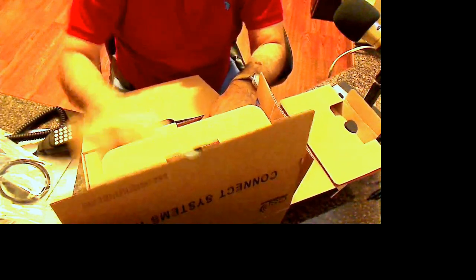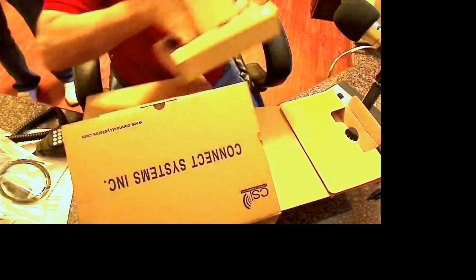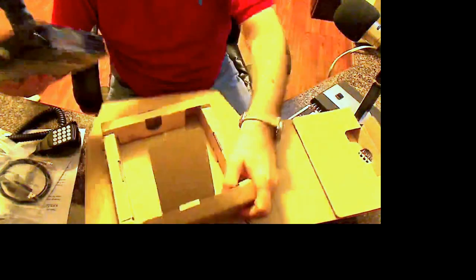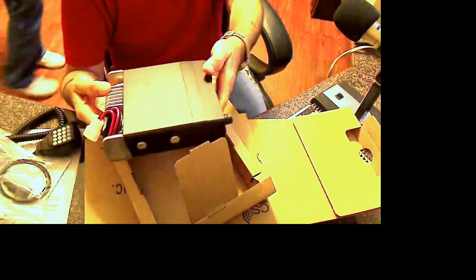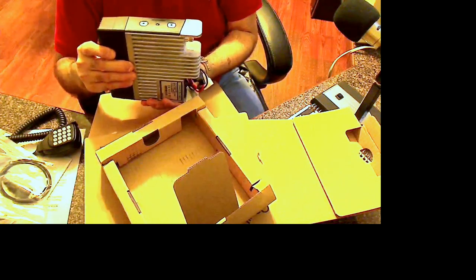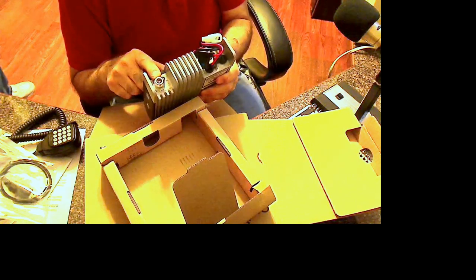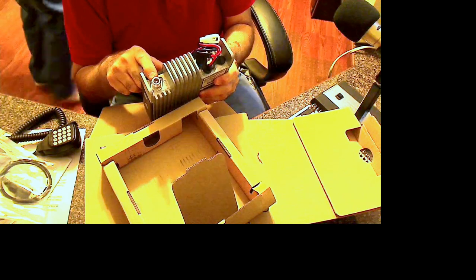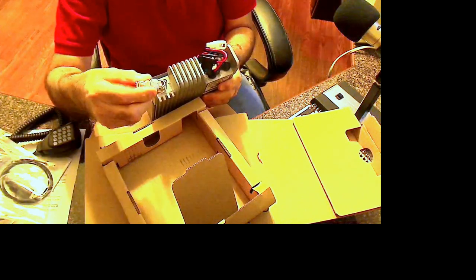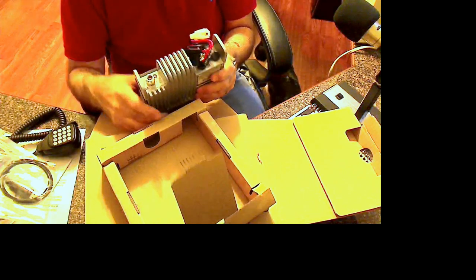Let's see if we can get this radio out of here. Well packed — it is well packed in here in cardboard. Here is the radio. Let me turn it toward the camera. Feels kind of heavy duty. Got a big heat sink over here, and there's your N-type adapter right there. You're going to need that converter — it plugs in here, and then you can plug regular SO-259 coax into it.